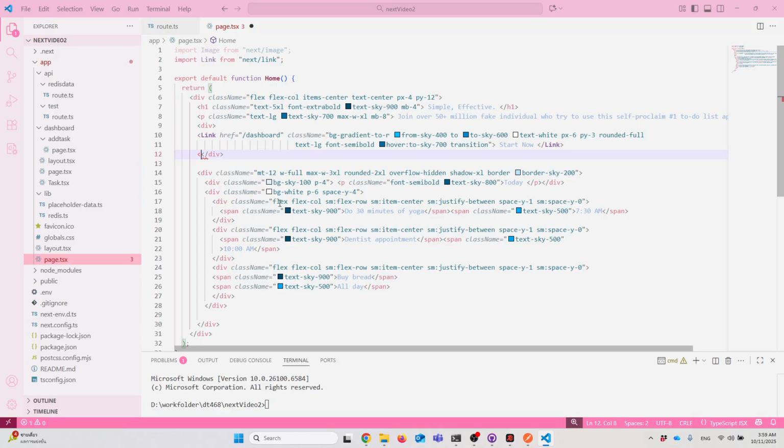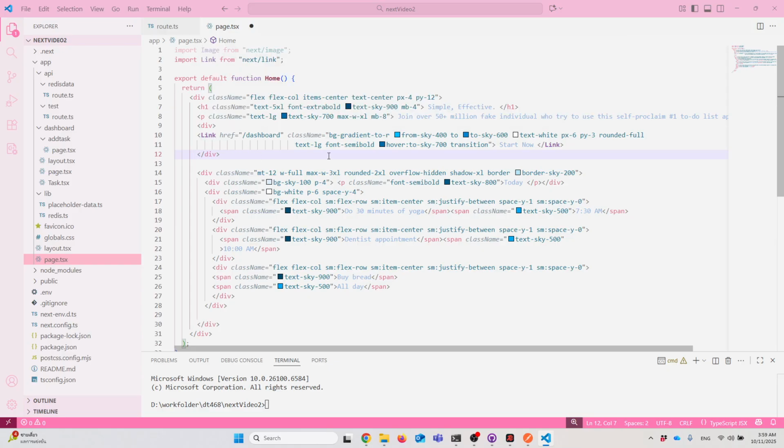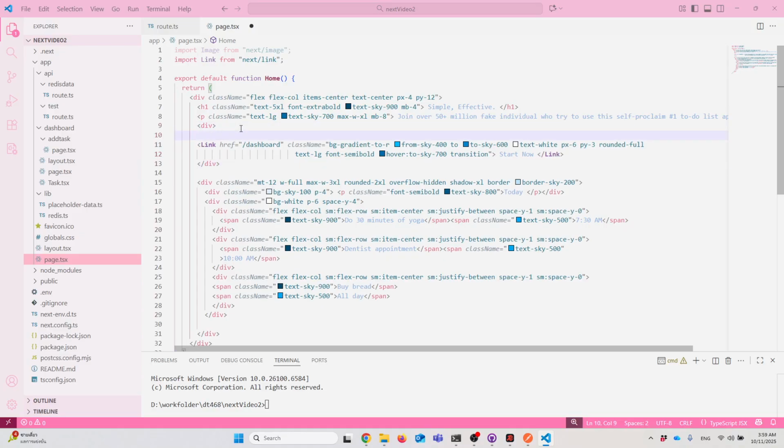I actually need the second one. I don't need this one. Okay. So here, I'm going to change this to button later on. But let's just add the input first.